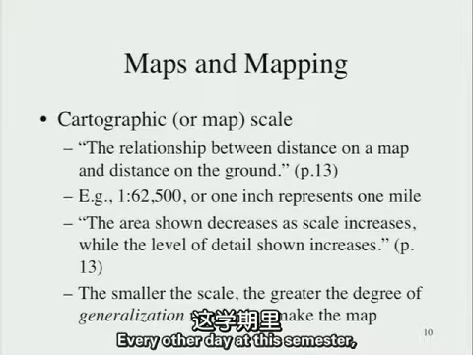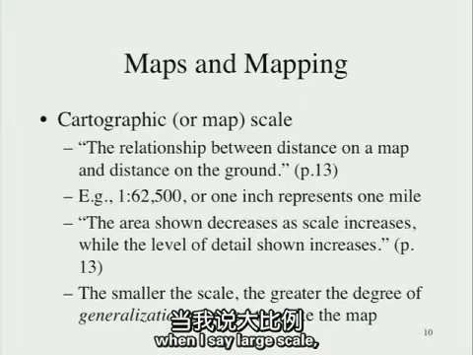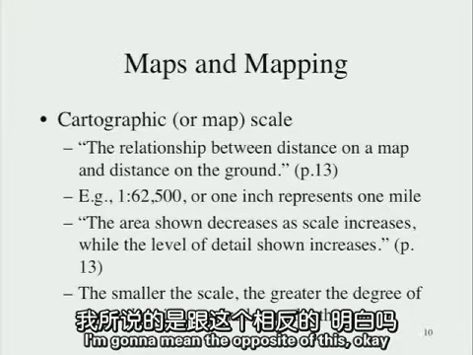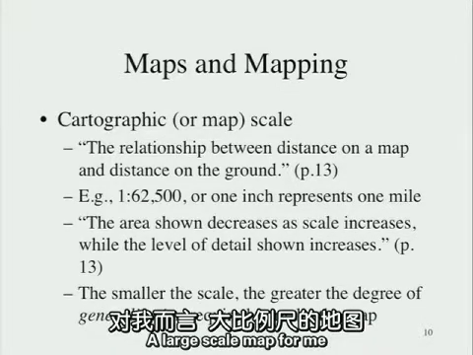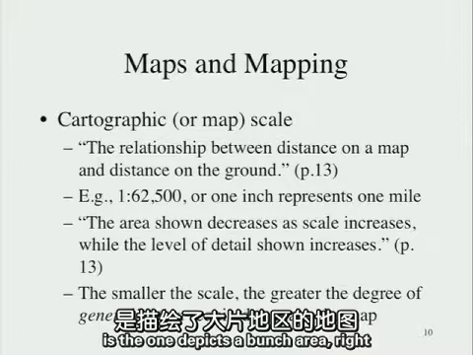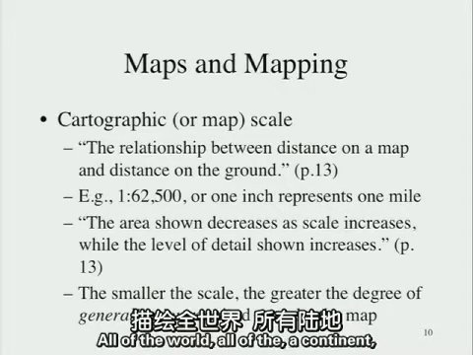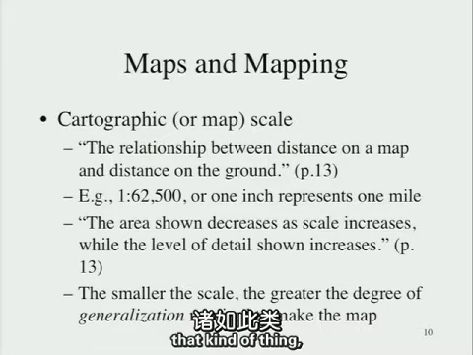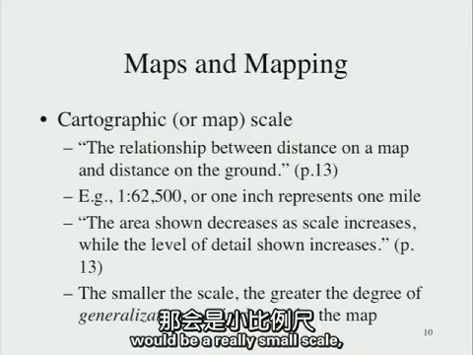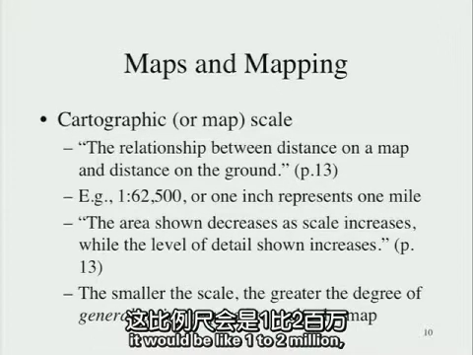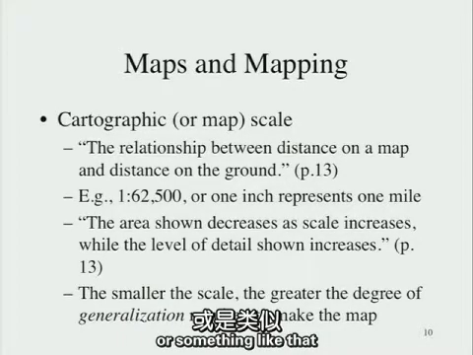Every other day of this semester, when I say large scale, I'm going to mean the opposite of this, okay? A large scale map for me is one that depicts a bunch of area, right? All of the world, all of a continent, that kind of thing. Which, of course, for a cartographer would be a really small scale. It would be like 1 to 2 million or something like that.